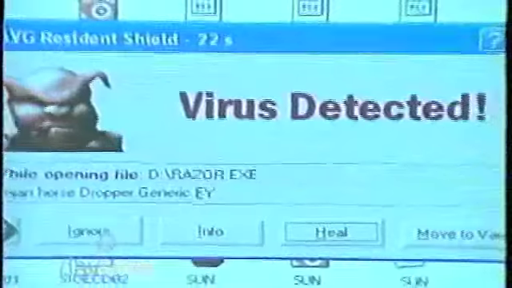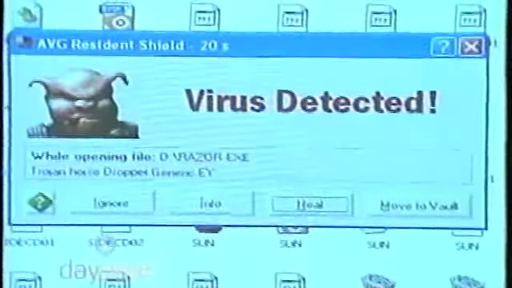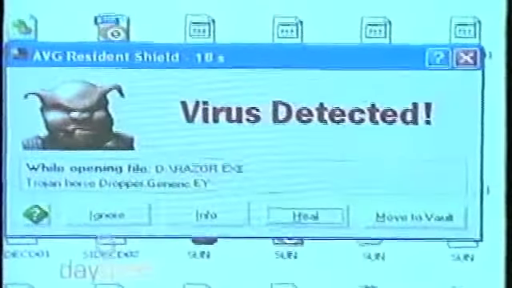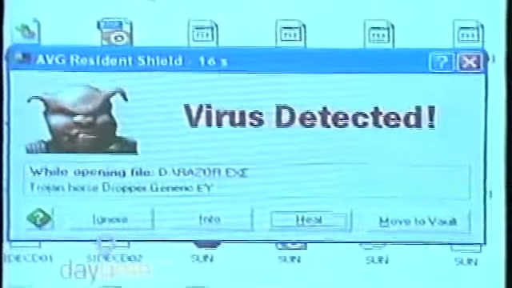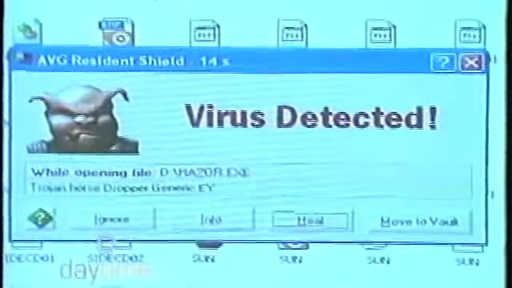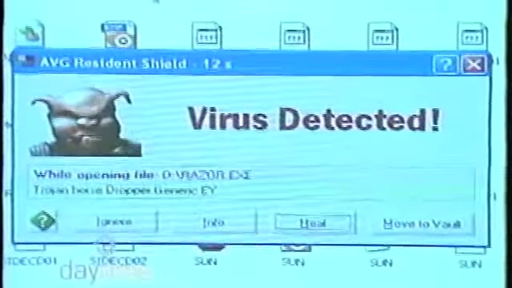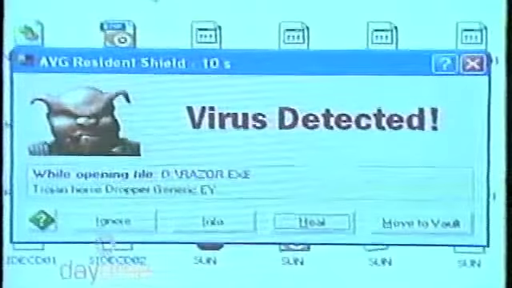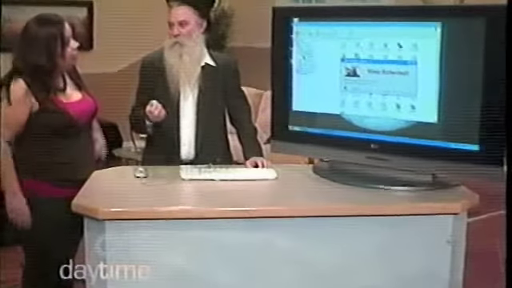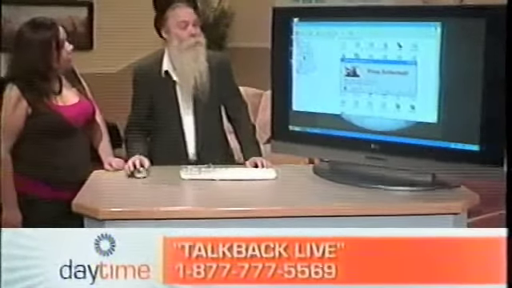That guy right there, it says that's not the virus, that's just the icon they've given us to say that the virus has been detected on this particular disk. And we haven't even installed it yet. It's just because it's on the CD. If it had come from the internet, it wouldn't have detected it. It would have come in, you would have installed the game, and it would have infected your computer.